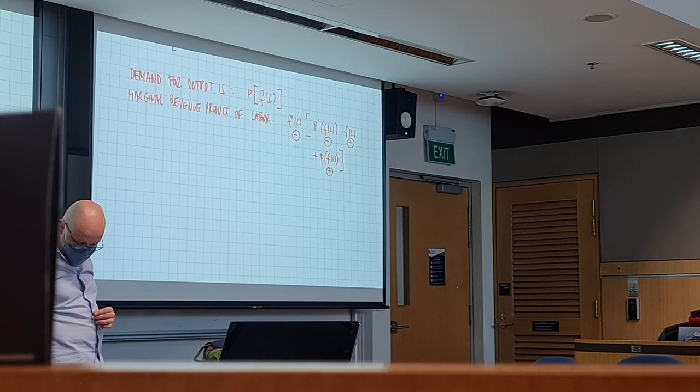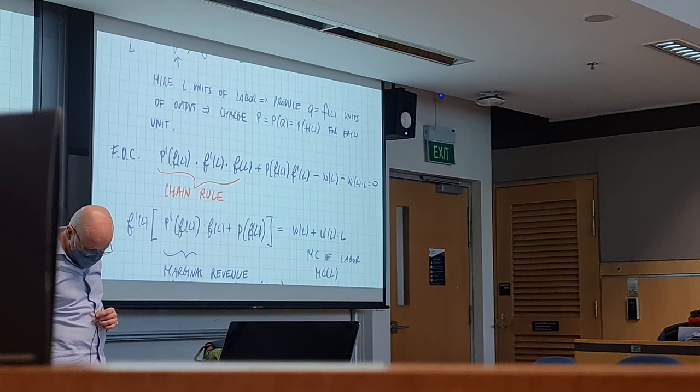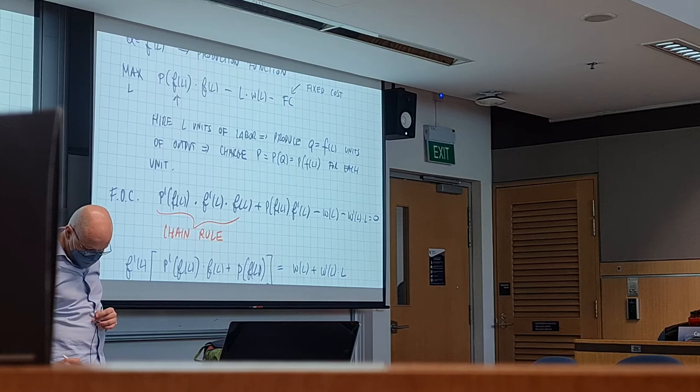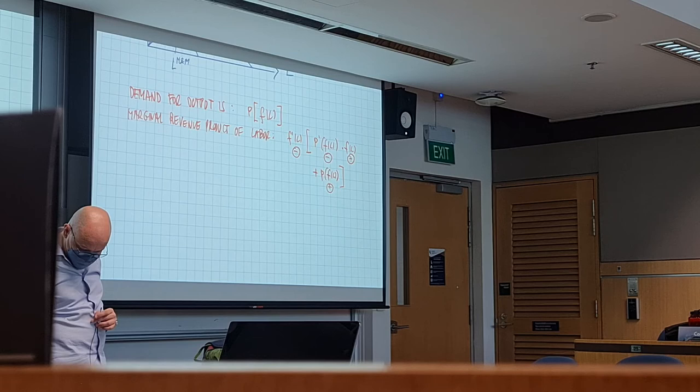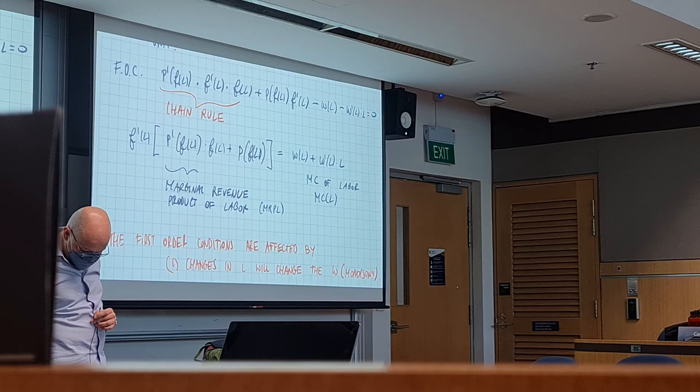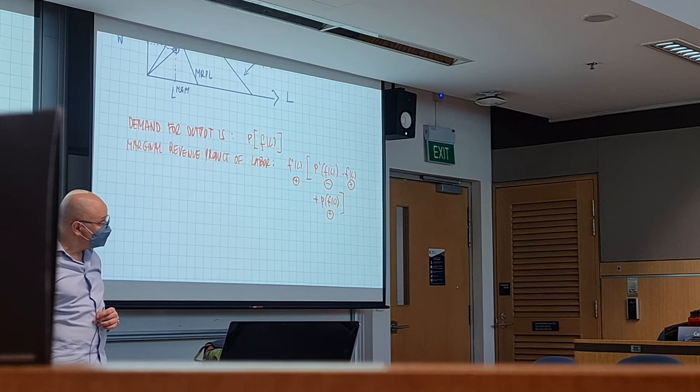Okay, so what do we get? Everything negative, yes, it's downward sloping. So this we said it's negative. So these two are positive. Okay, now it makes sense. So why don't I get positive here? I think F of L, there's something missing. I mean, F prime of L is positive. What am I saying? The derivative of F prime of L is negative. The more workers I hire, the bigger the output.